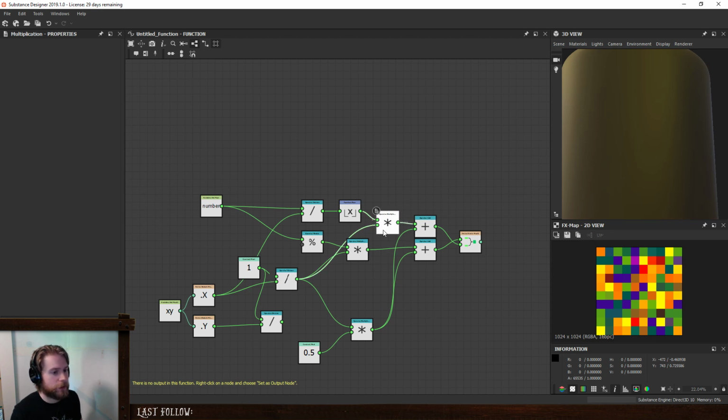So this is our row, and this is our column.